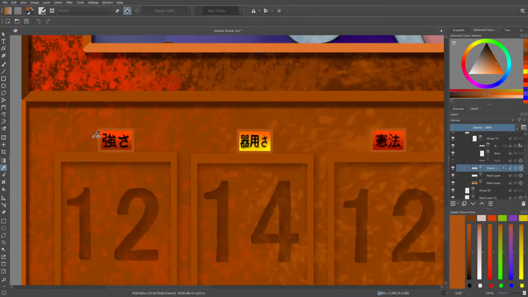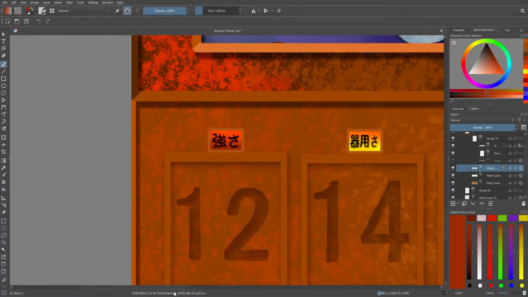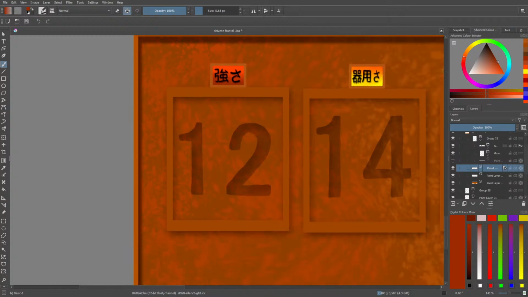We need a color that represents the colors that we have right there. So we're going to go for the idea of switching these colors up, and we're going to do the same thing as we did with the parts that we already did. So the idea is that we're going to use this color, and then I can use the other one as well to represent the color that we need.